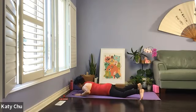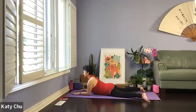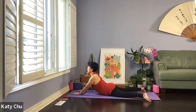Coming into a seal, legs are mat width apart. Come up on your forearm, shoulders are relaxed, chin is away from the body. Continue to stretch the lower back. Now you can stay here. If you want to push yourself up, shoulders are relaxed, eyes looking forward.